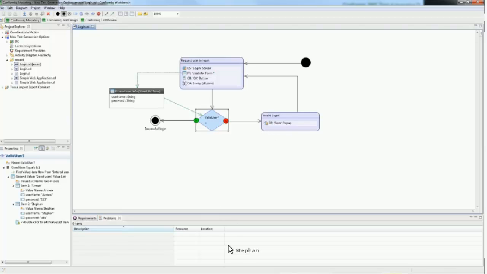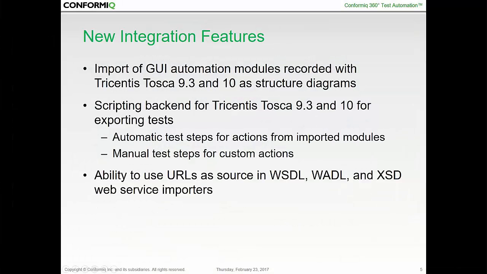Okay, that leaves us now with 6 minutes for the final topic of this webinar, which is the new integrations. So here I want to just quickly give a glance over 2 things that we have done. The one big thing is that we have been introducing a productized version of integrating with a test automation tool called Tricentis Tosca, which is popular in the enterprise IT space.